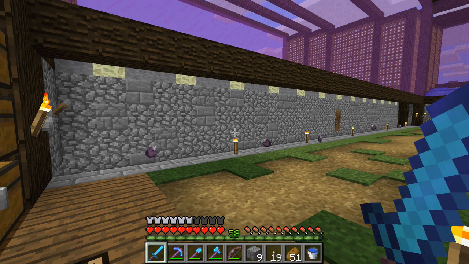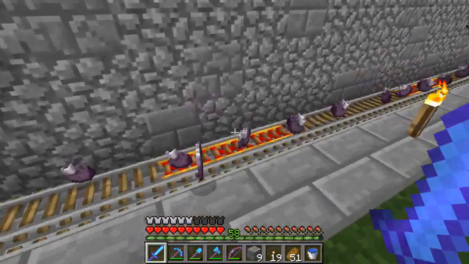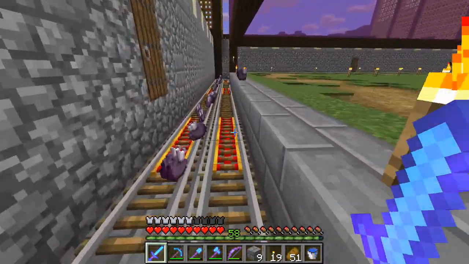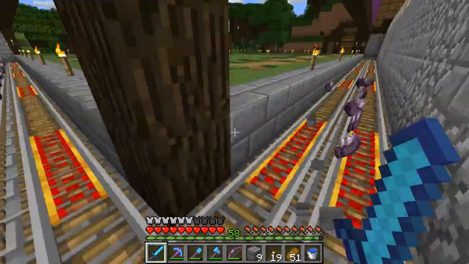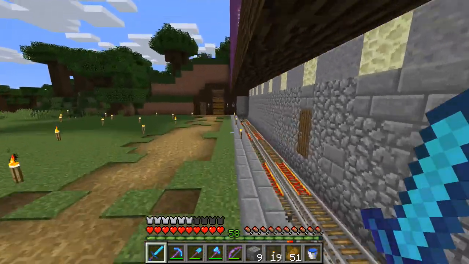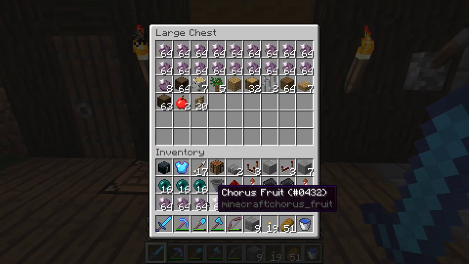I am an idiot. I accidentally broke a redstone line, which controls all that. So now we have no more chorus fruit seeds, and now this is useless. I'm gonna need to go to the End to get some more now. There's a lot of chorus fruit though. Let me get rid of it at least.